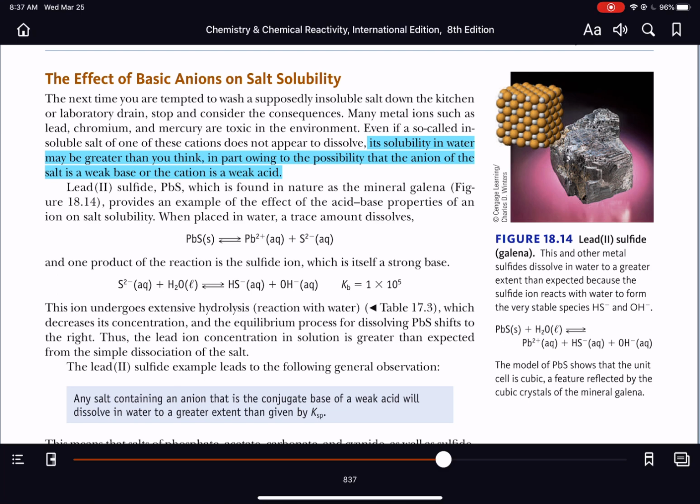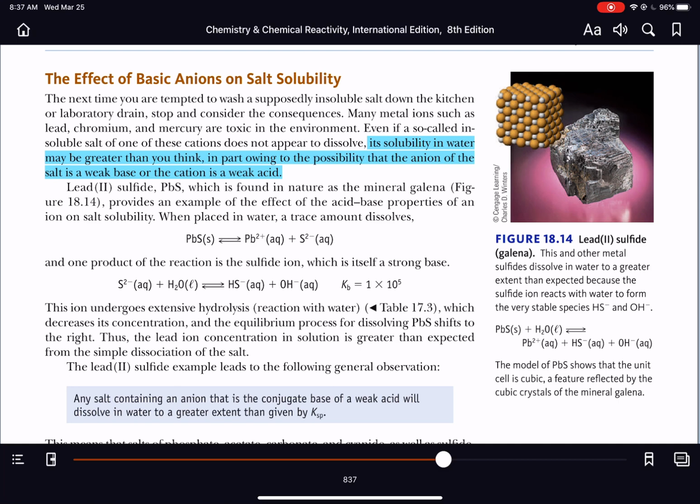Again, it's helpful to think about water as being hydrogen hydroxide and donating its proton to the sulfide ion, creating the bisulfide, or the hydrogen sulfide -1 ion, leaving behind the hydroxide, which means it's acting like a base because it produced a hydroxide. Notice that the equilibrium constant here, the Kb for this base, is 10 to the 5th, or 100,000. So this most definitely goes to the right.